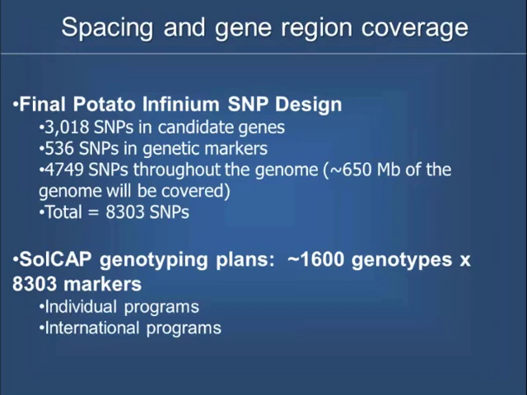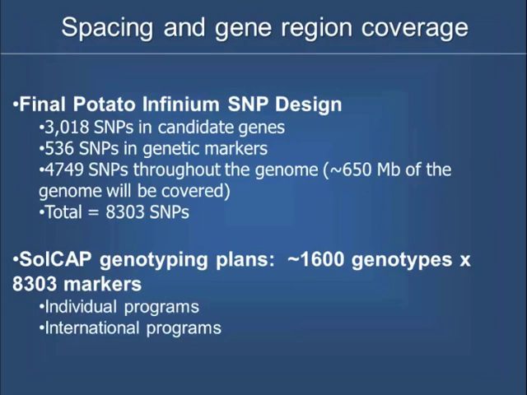So is 8300 SNPs good enough? I think so. There are other colleagues that are working with soybean and corn and all that. My colleague at MSU that works on soybeans has a 55K chip, but I don't think we need that many markers at this time. It would be cost prohibitive.